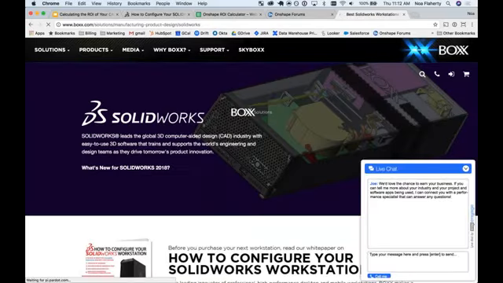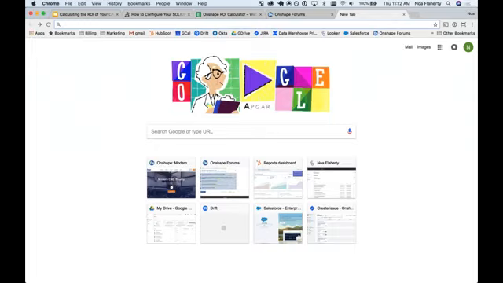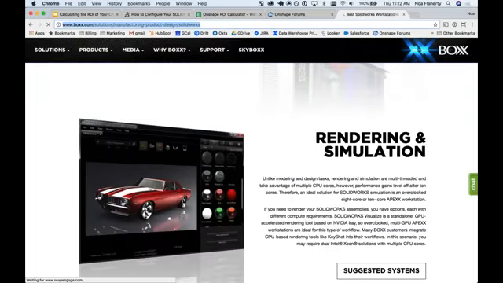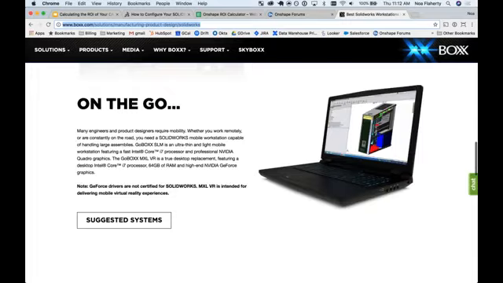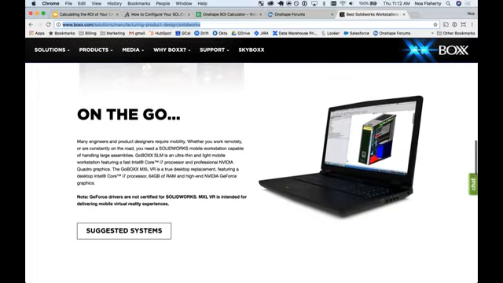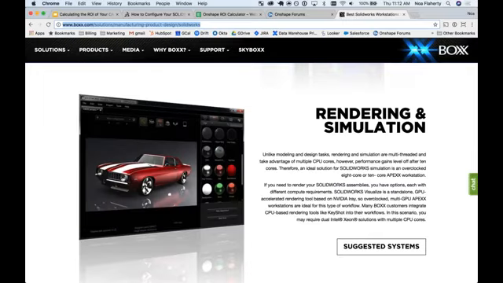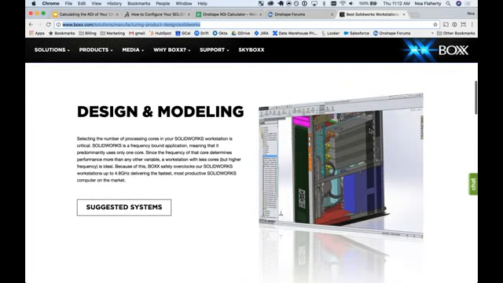So if you go to their website, they're going to help you spec a new CAD workstation out, right? So how do you want to configure it? Now, of course, and I'm bad with the touchpad here, so my apologies. So if we go, you can see the different types of things, mobile workstations, and if you scroll up just a little bit here, there's going to be the mobile workstation, and you probably want extremely high-end workstations if you're doing simulation and rendering, but I'm not even going to pick on that. I'm going to pick on just a regular design and modeling system, what they recommend.